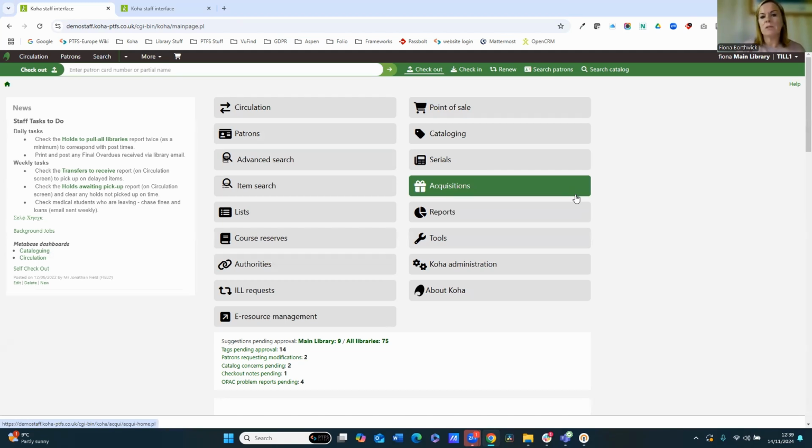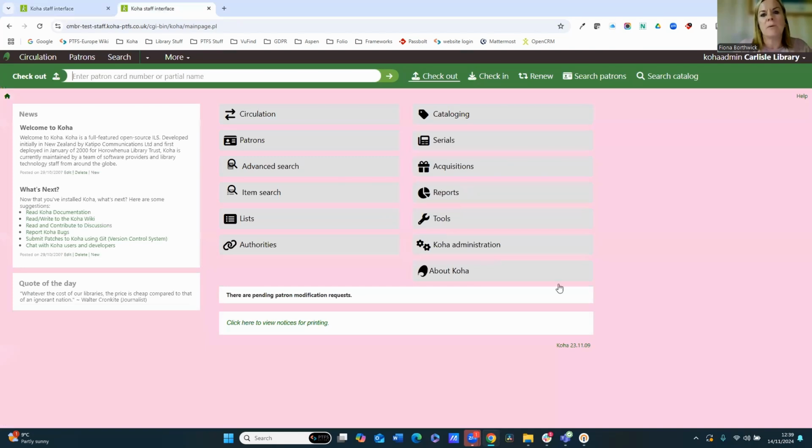The other thing I just wanted to show before I go into sort of specific details is this example. And you can immediately see that it's very pink. So this is an example of one of our customer test systems. And primarily, they've put the background colour as being this vibrant pink so that staff immediately know that they're working on the test system.